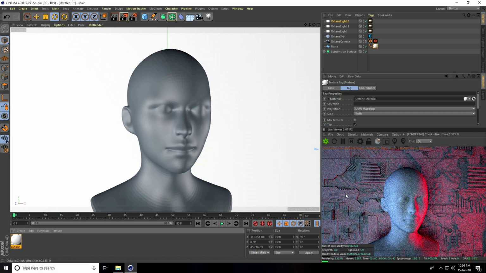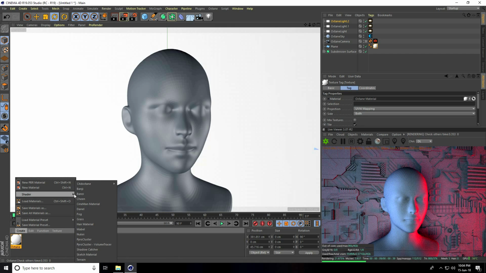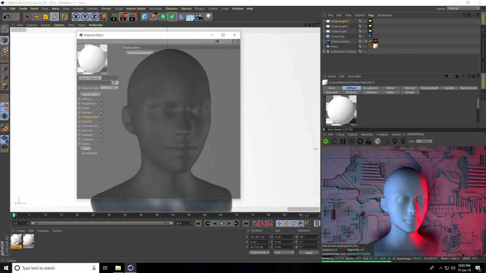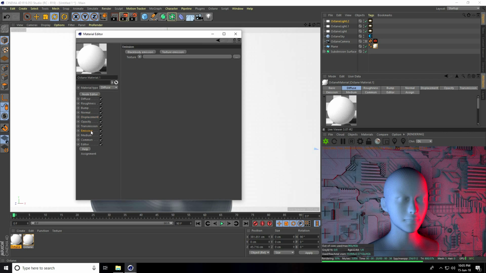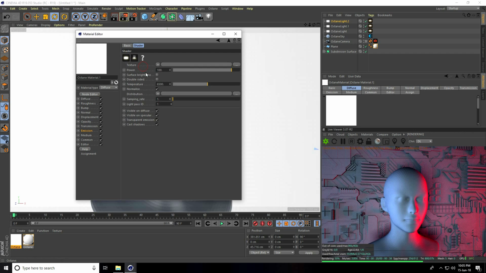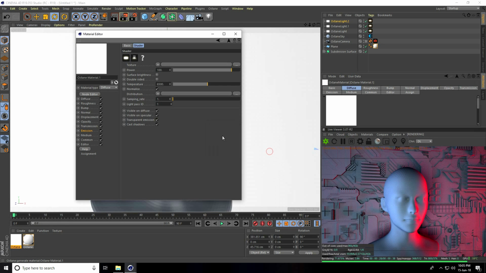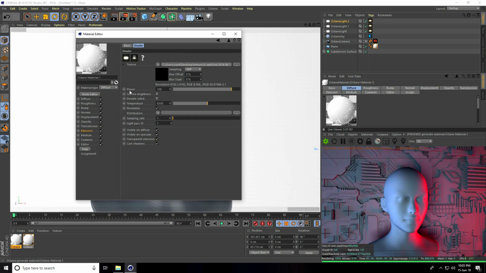See, right? This is really nice. And again, I go to create, shader, use material, double click on the second material, and this time emission: check black emission, click on white. And for texture, I apply this dotted texture and press OK. Now decrease the power. Take this power only 2 and use temperature 2000.